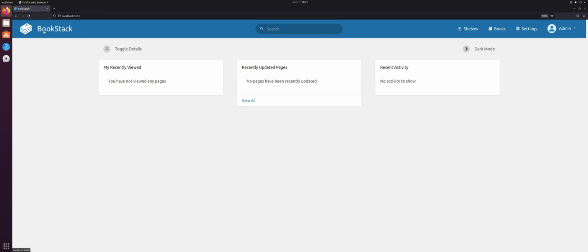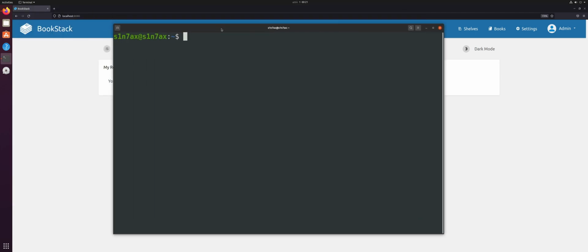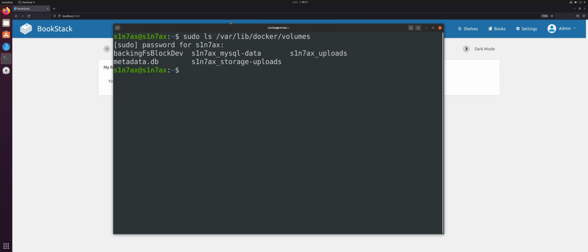All right, there is one last thing that I have to mention in this video. That's how to backup. So you will find the volumes for Docker inside, let's do sudo ls /var/lib/docker/volumes. Yeah, there we go. We have the volumes listed here. So if you want to backup everything you have in these volumes, you can just backup these three folders specifically. You have the MySQL stuff, then I guess images and all that stuff you upload goes into these two based on the, I guess, privileges. If it is public, it probably goes into this, I don't know. So these three you need to backup.